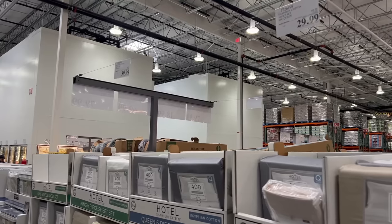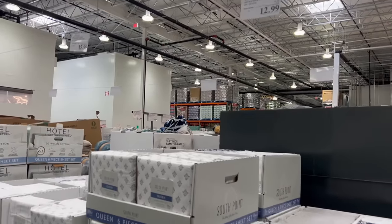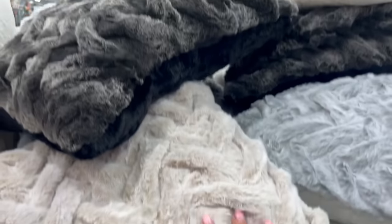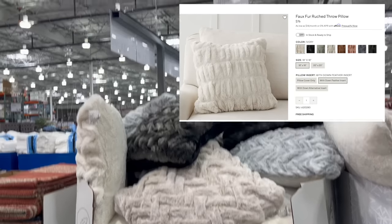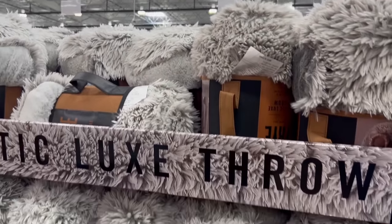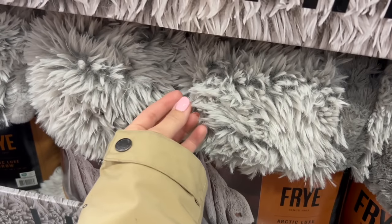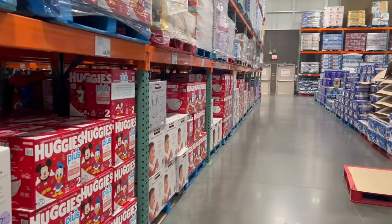In the home section they have tons of sales going on for sheets if you need new bedding for guests. Christmas decorative pillows are $10, and for $20 they have these faux fur super soft ones that look like the Crate and Barrel ones but so much cheaper. Lots of faux fur throws this year — for $30 they have this Fry brand faux fur throw, which is a pretty solid brand, but personally this one looks like a matted wet dog's hair.